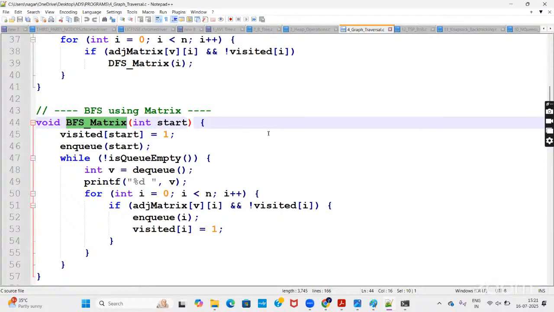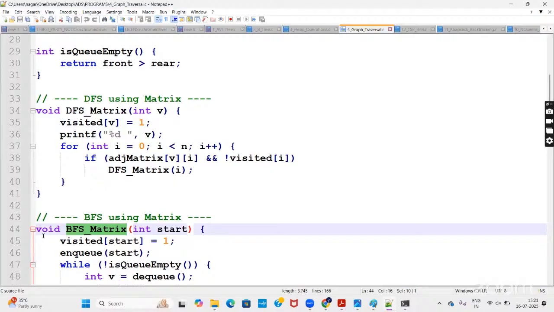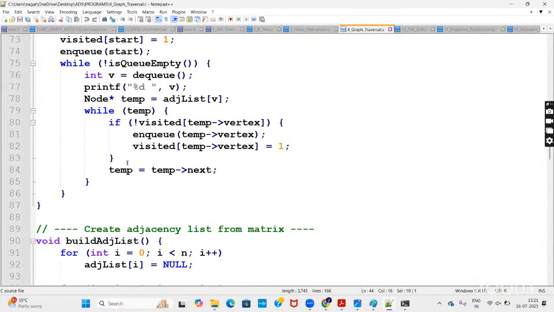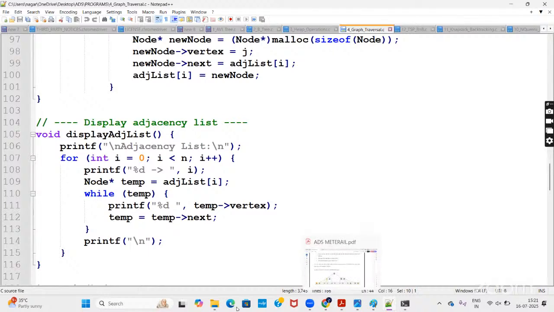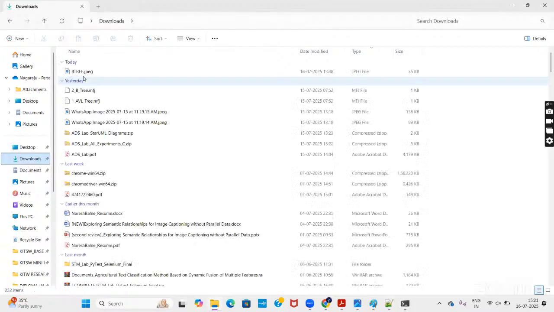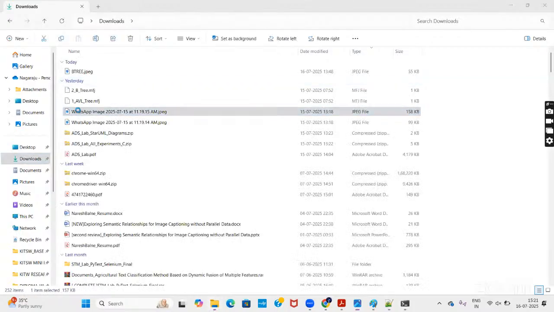So already we know that these are the searching algorithms. Just a minute. I will show you the example.